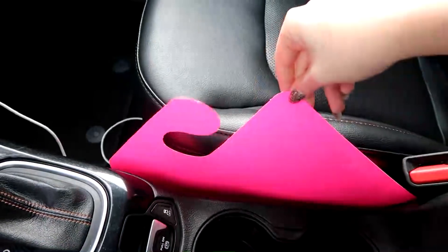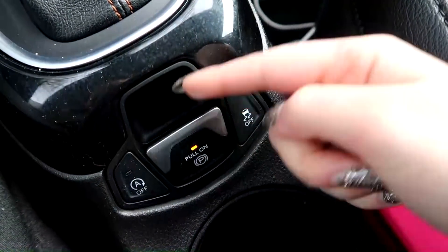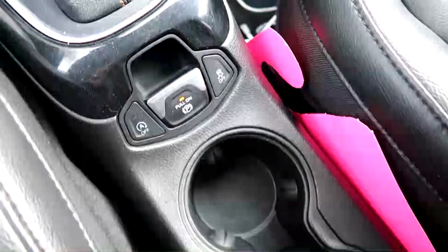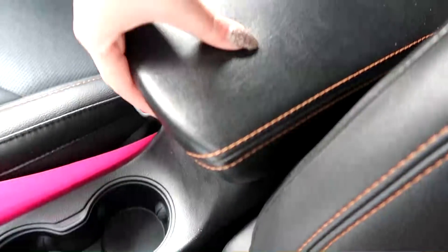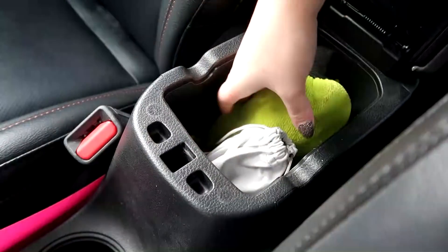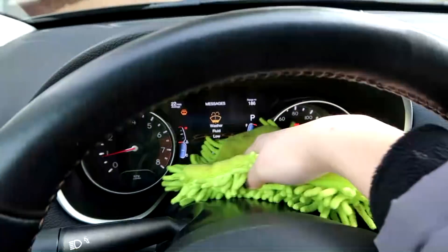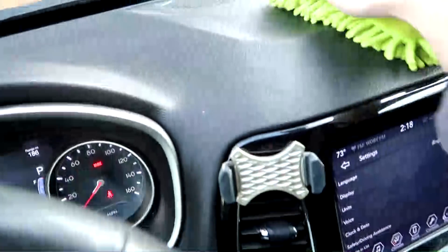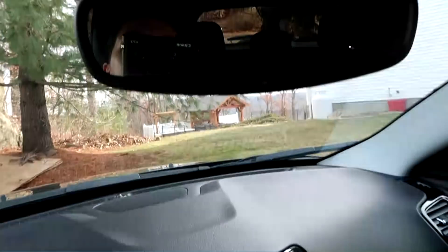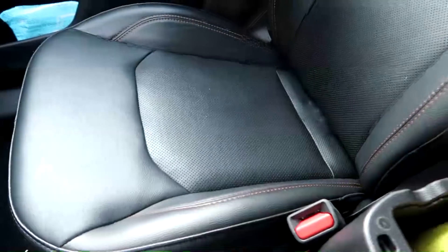It was very hard to film this video with one hand. This is my temporary tag for the front of the car. My emergency brake, which I use if I park on a hill. That button on the left controls whether the car turns off when I'm at a stop. Car cup holders in the middle — kind of the same as my old car. My duster — my dad got this for me in my very first car when I was a senior in high school. I still have it and still use it; with black interior it's very easy to see dust.